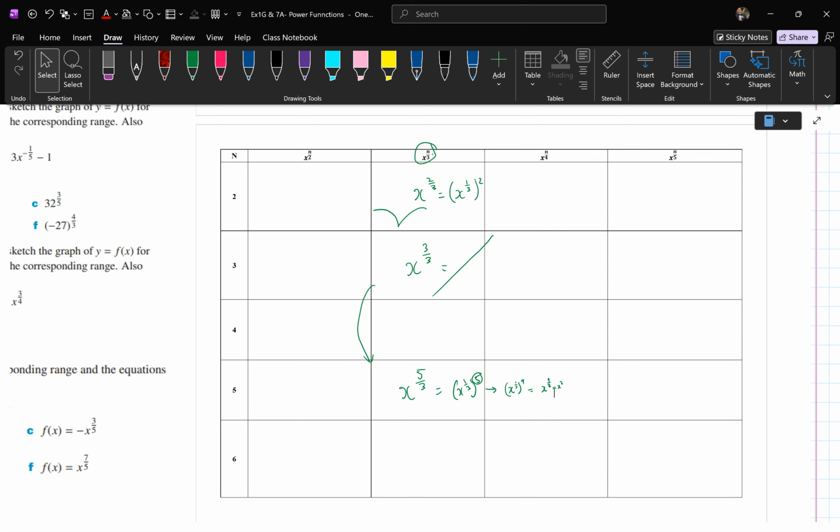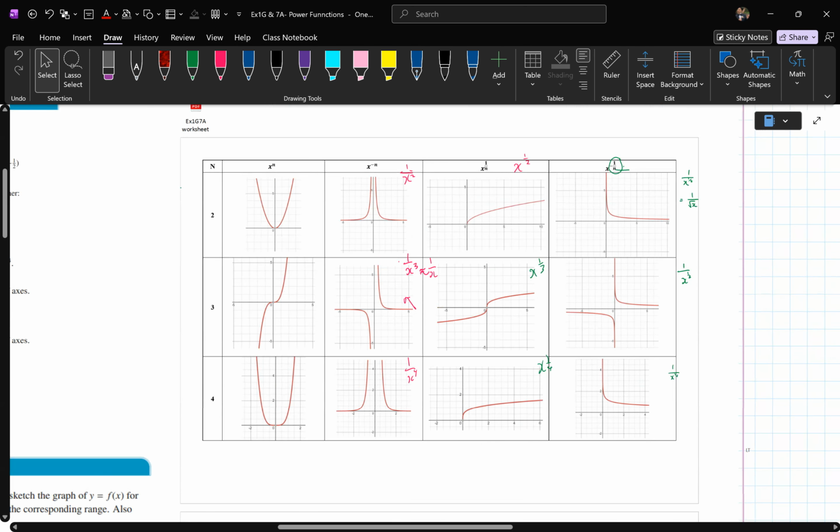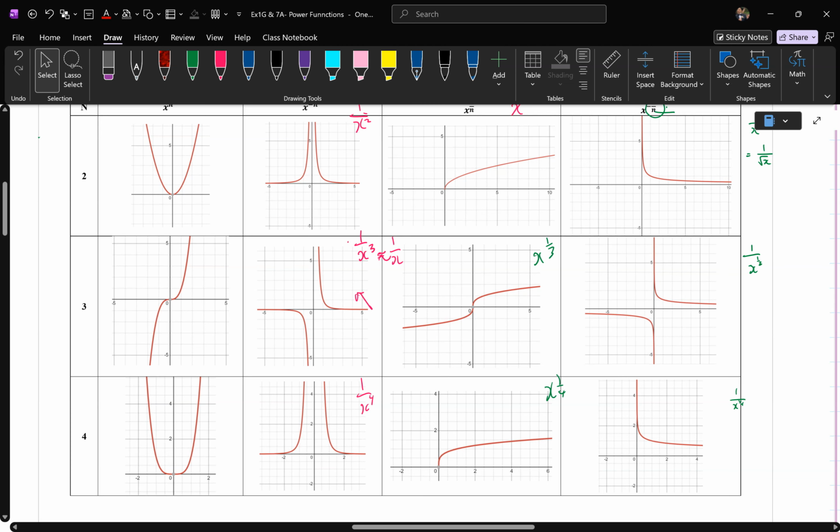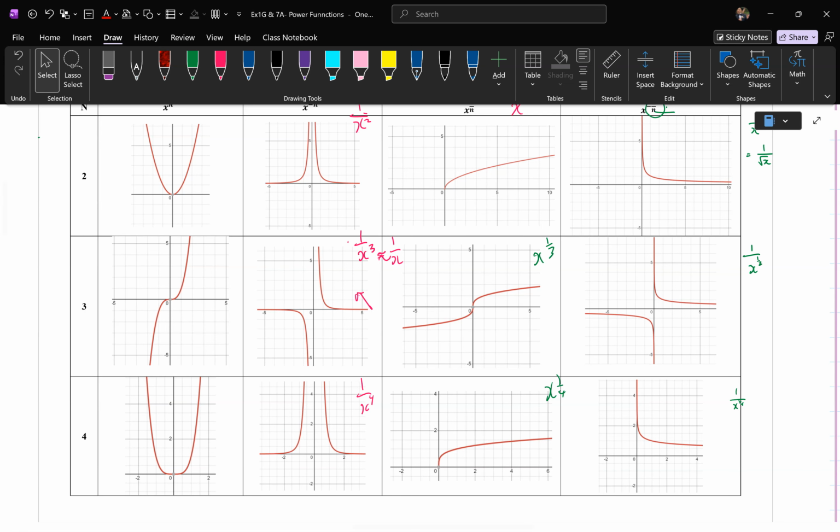Write your own thinking, and by the time you go back to 1G and 7A, I promise you, it is so much easier to read. So don't try to memorize it, try to learn to analyze it. Learn to analyze the patterns that you're noticing, even versus odd, because each one has a slight difference to it. But the first page should give you most of the properties that you need. That very first page should describe all the properties that you should know for 1G, 7A. The rest is me trying to get you to have a deeper understanding.